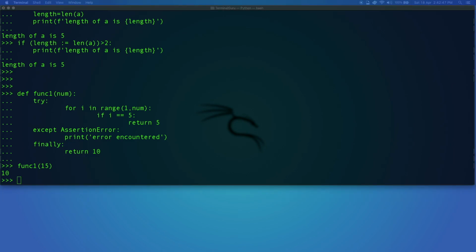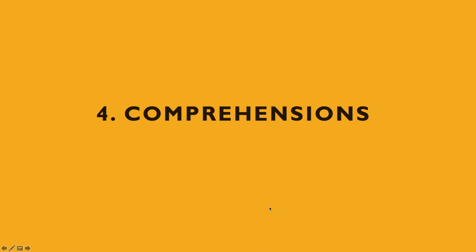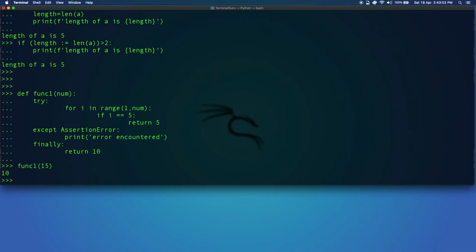Something interesting. The next up which we have is comprehensions. Now, comprehensions are something which really strip down your code from 4 lines to maybe 1 line. And the way this works is that, for example, you have a list and you want to generate odd items, right? You want to generate odd items. So the way you would do it is you would probably put in a for statement, store it in a list, and do list.append whenever that for item gets captured, right?